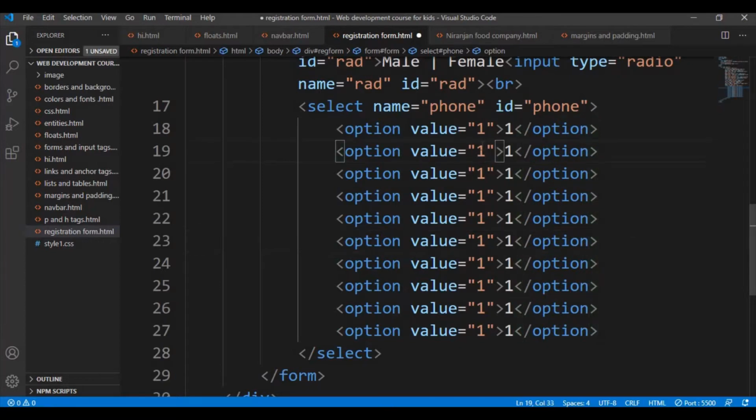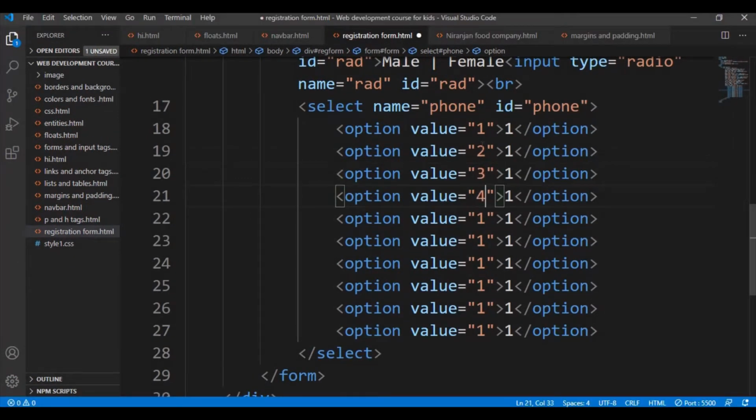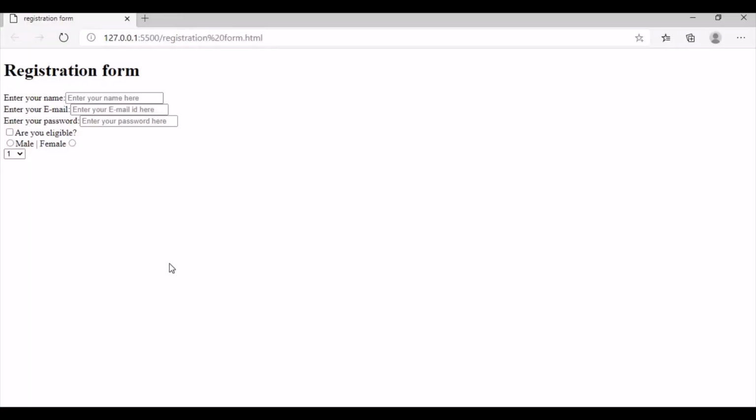I will just change the values 2, 3, 4, 5, 6, 7, 8, 9, and here 10. The same 2, 3, 4, 5, 6, 7, 8, 9, 10, and save it. As you can see here, there are 10 options.